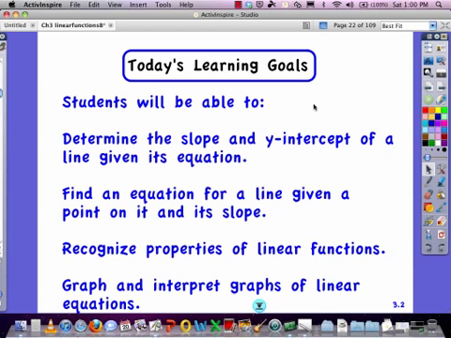Hopefully you found that the first section of 3.1 went pretty solid for you, with all the review of slope and how you graph using XY values. So if that's the way you graph, we're going to show you the other methods that some of you may prefer better in this section, as a good review again. And we're also going to talk about some of those properties of linear functions. So let's look. The graphing will not go away.